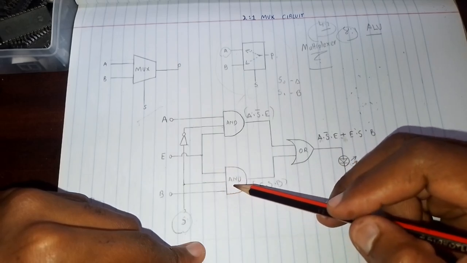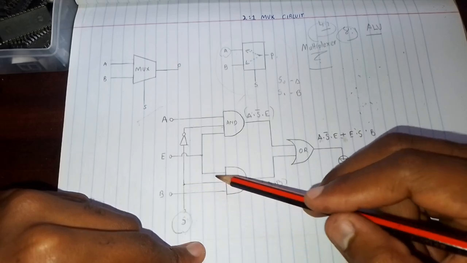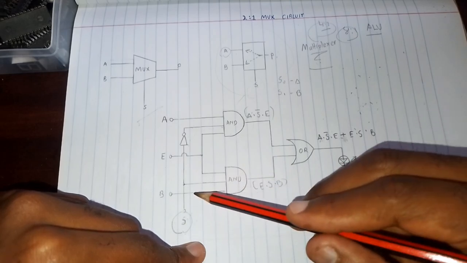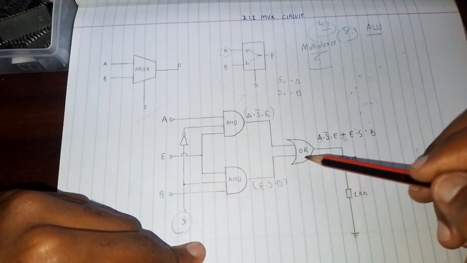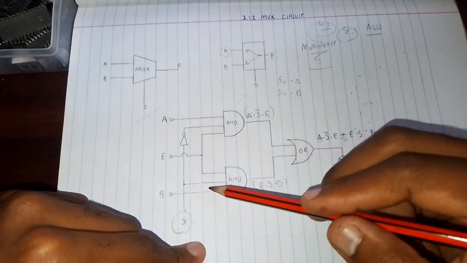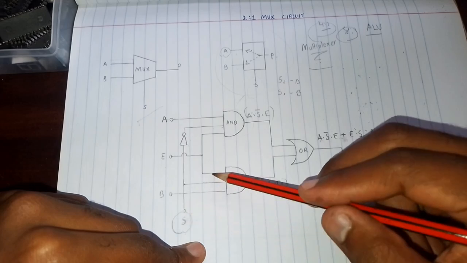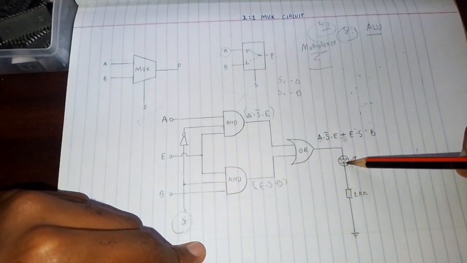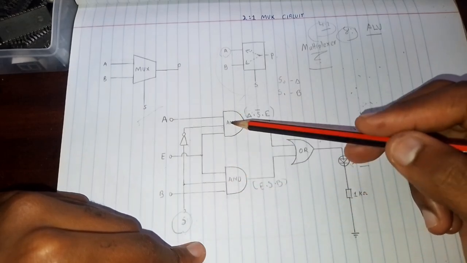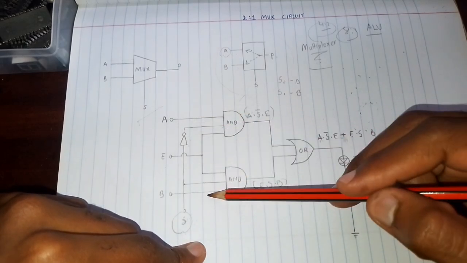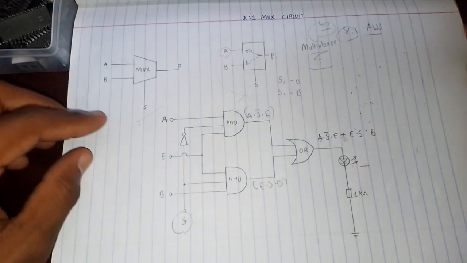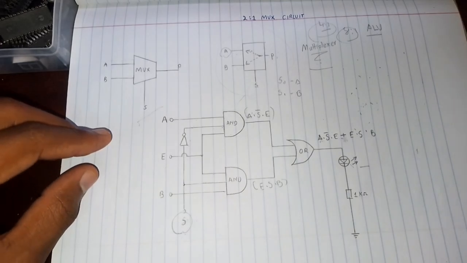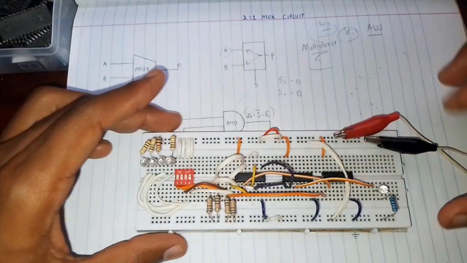Now we'll be dealing with AND gate B. If S is 1, enable is on and B is on, then the B input will be shown here as on. If B was 0, with S 1 and enable 1, the output is going to be 0, meaning that input B is 0, shown here. So that's how the multiplexer selects between input A and input B. Yes, so let me demonstrate this on a breadboard for you to understand. My circuit is right here.